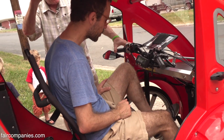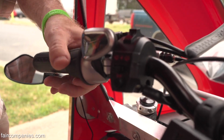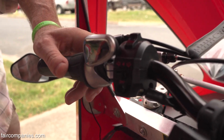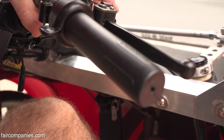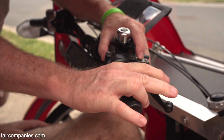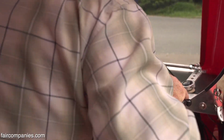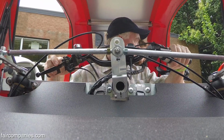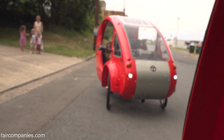So this is the rear brake. This is the shifter for the pedaling. It's a continuously variable transmission, so it's very, very smooth. Here's the bell for pedestrians. Here's the majority of the braking. This is both front wheels and it has a built-in parking brake. Pin it down like that. And this is the throttle. Is that okay? Yep. Keep your feet on the pedals and you drive it like a little car, not too fast around the turns.